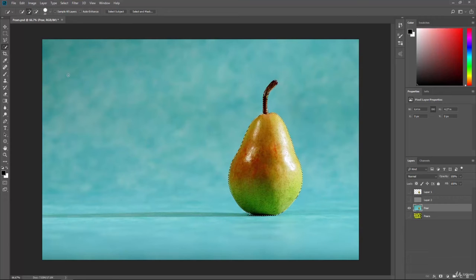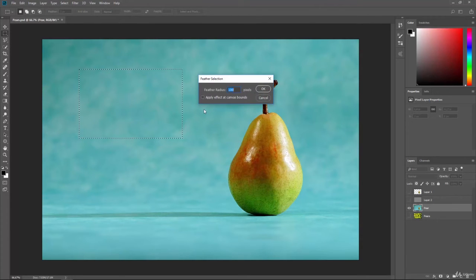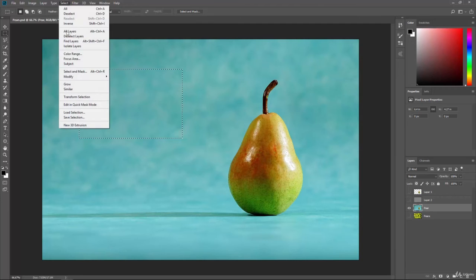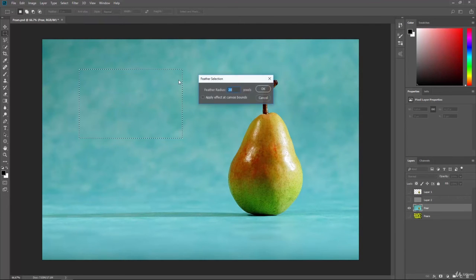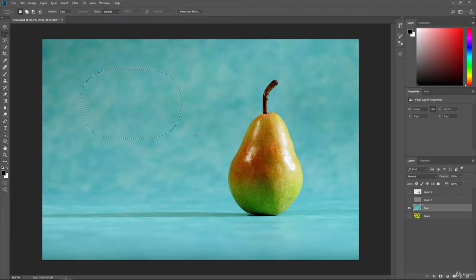And then finally, let's go ahead and make our rectangle again. We'll go to Select, Modify, Feather, and Feather is going to be similar to smoothing, but it's going to round it off a lot more. So if we say 20 pixels, it's going to take this rectangle and round out those corners, and the higher the number that we pick, the more that it's going to round those out. So if I go to 50, you can see it's rounding them out. So smoothing is going to try to smooth out the corners, whereas feathering more rounds out that image.